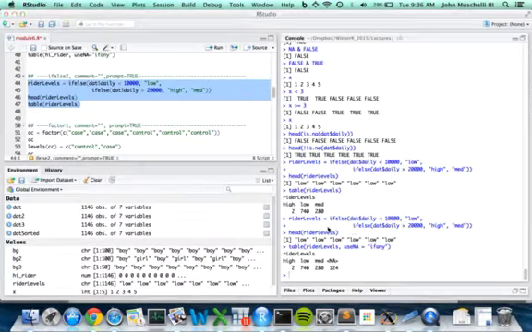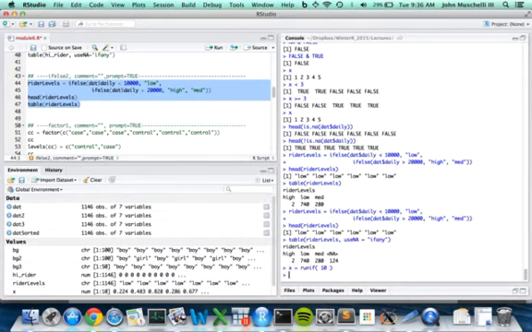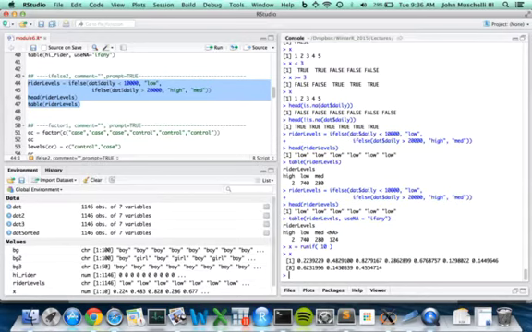So let's see, for example, I'm going to create, don't worry about this command, a bunch of continuous variables. x equals random uniform, which just means I want to create randomly distributed variables that have a uniform distribution. Don't worry about it. It's just saying I want to create something continuous so I can show you something. So I want to cut x, and I want to say breaks equals 2.